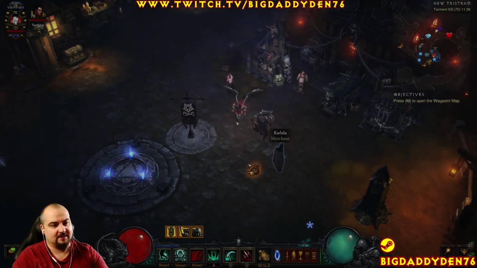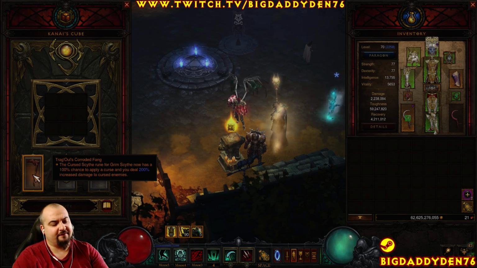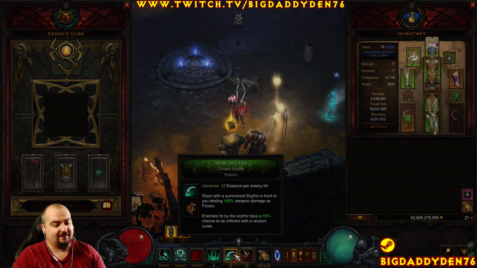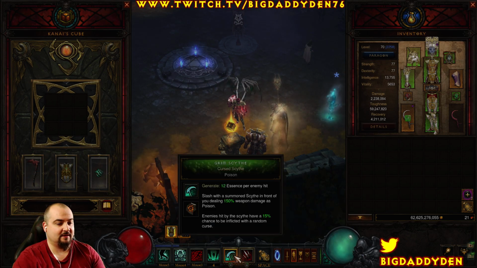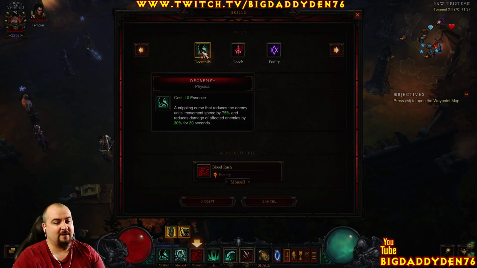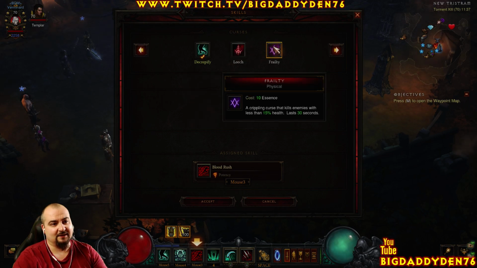Okay, guys, cube gears, man. Tragoul's Corroded Fang. Okay, what does this do, man? So we are using the Grim Scythe curse scythe here. This applies 3 curses at a 15% chance, but with this one here, it makes it a 100% chance. So you're always going to get a random curse. So proc Decrepify, which we already cast anyway, but it can also give the Leech, healing, and also Frailty. So when the mobs are on 15% health, they just die instantly.